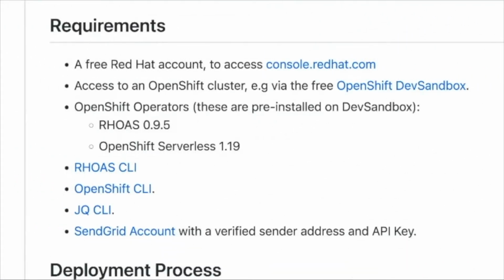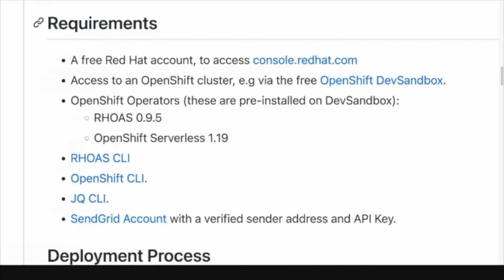Okay, before we start, let's take a look at the prerequisites for the demo. And you can check this Git repo for all the steps you need to reproduce the demo using this bit.ly link, ship wars cheat detection. And what we'll need is access to the Red Hat console and access to the OpenShift developer sandbox. And then we'll need to install 3 command lines, the CLI for OpenShift itself, the Red Hat OpenShift Application Services CLI, and the one for JQ. And JQ will make it much easier for us to extract data from a JSON file. And finally, I'm using SendGrid as my email platform.